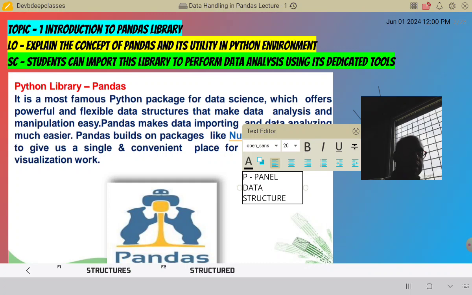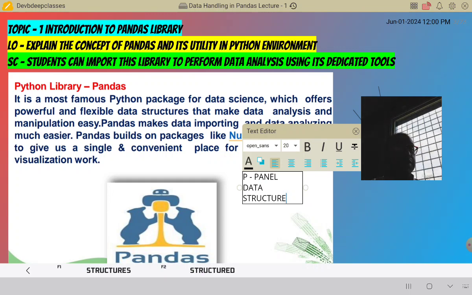So panel data structure, that is the full form of Pandas, and that is very important for developing this Pandas data structure. The full form shows how panel data can be stored.